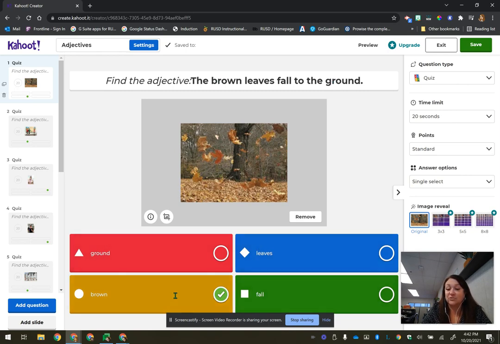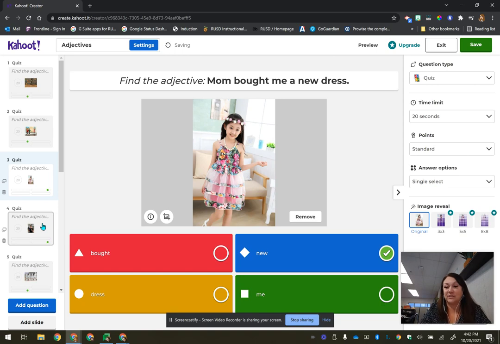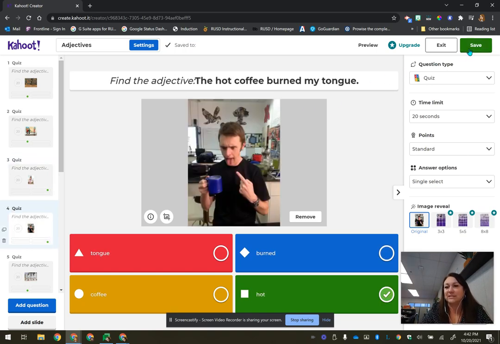I like the answer choices that they've got here, and I would agree that this would be the correct answer. So nothing to change on this one, but you could go through, you could even change the sentence up at the top, the question that's available or the formatting of it. So there's lots of things that you can do here with these pre-made questions that are already available, or Kahoots, I should say. When you're done with that, simply click Save.